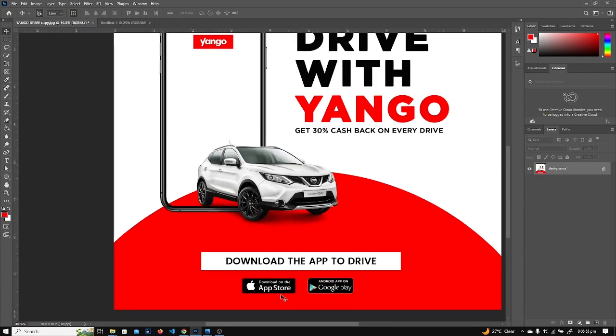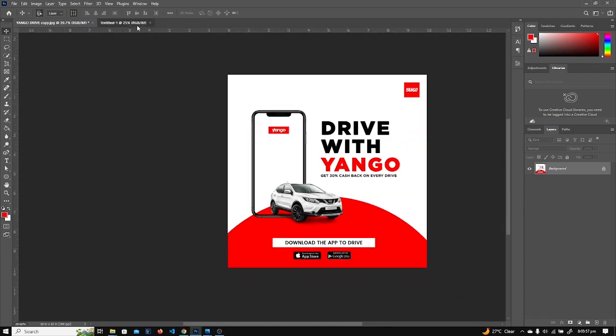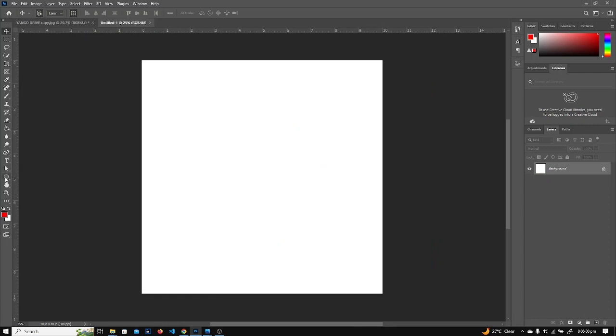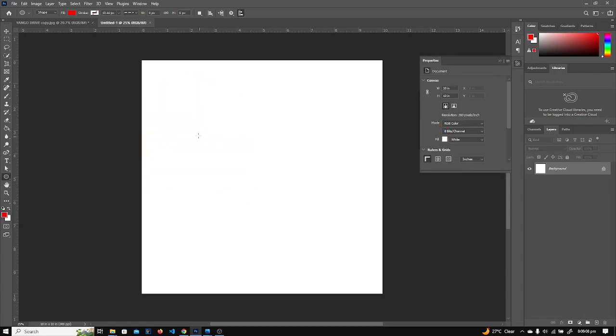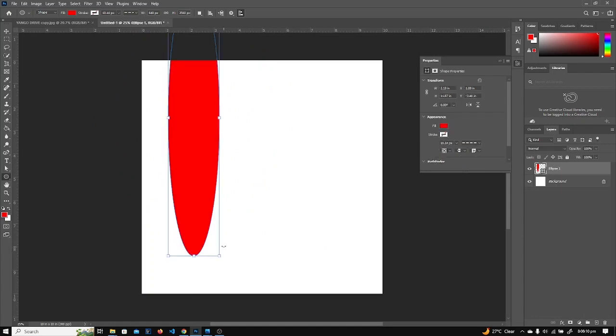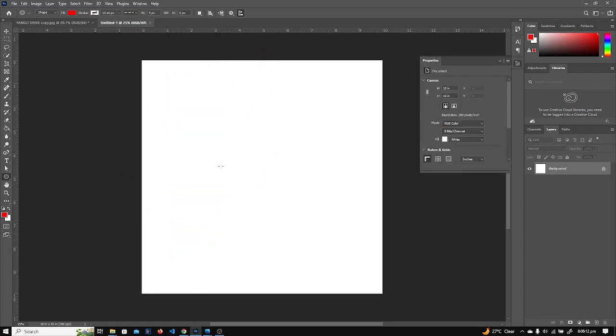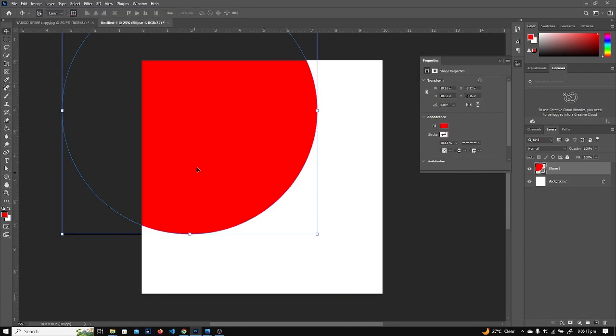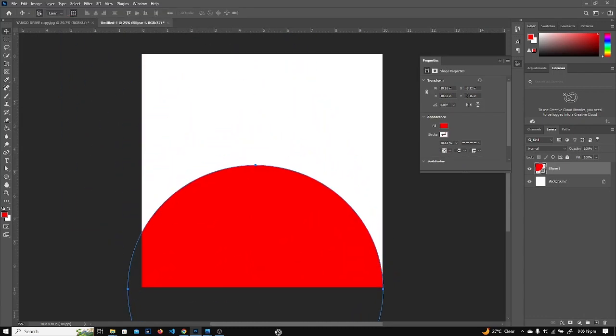All right. So actually, this thing is a circle shape. I'm going to use my ellipse tool, which is U, and then I will just hold Shift and drag. One thing you should know is that if you don't hold Shift, it becomes distorted. So you need to hold Shift and then drag. Great. Okay, so V, and I position it down here like this.